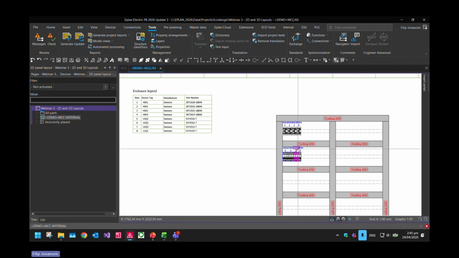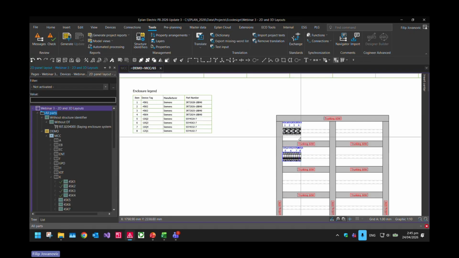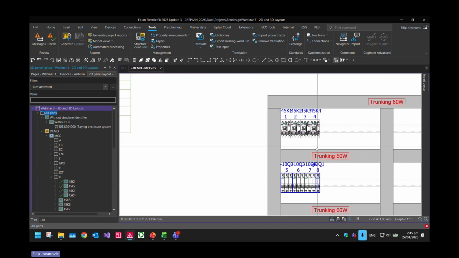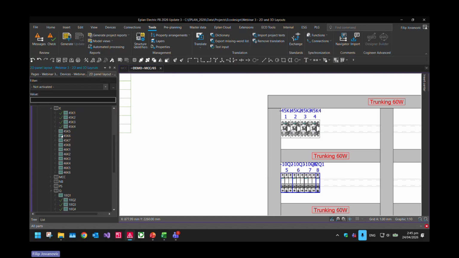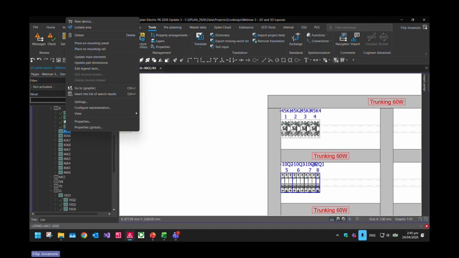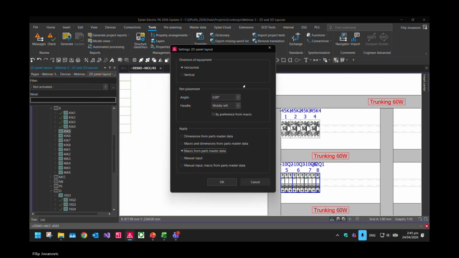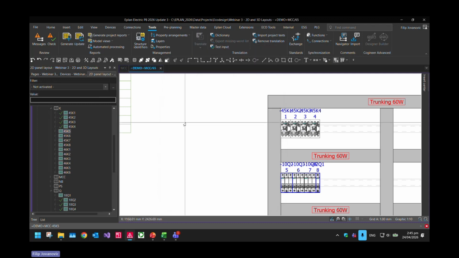And just before we finish 2D, just a little something I want to mention. If you want to insert components vertically, like terminals vertically or relays vertically, you simply have to right-click anything here, and go settings. And you can choose direction, vertical, angle. You could do 90 or 270, up or down. So 90 is up, 270 is going down.